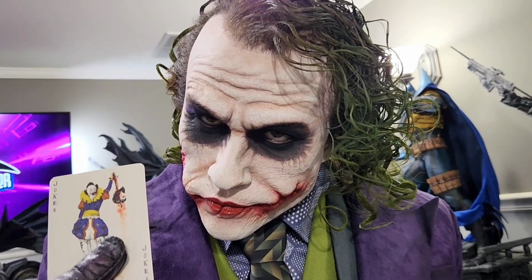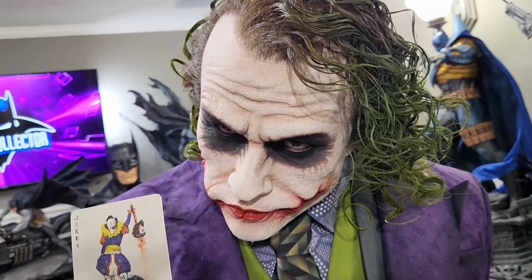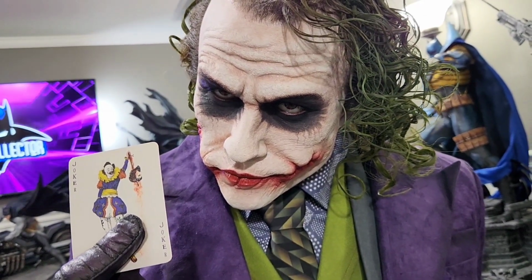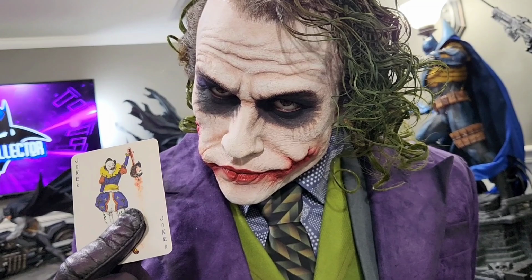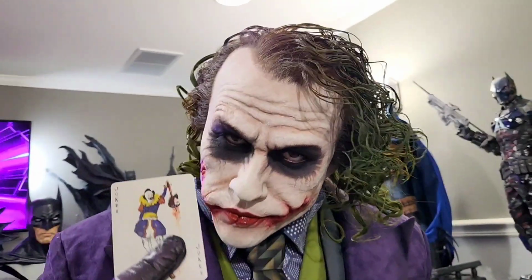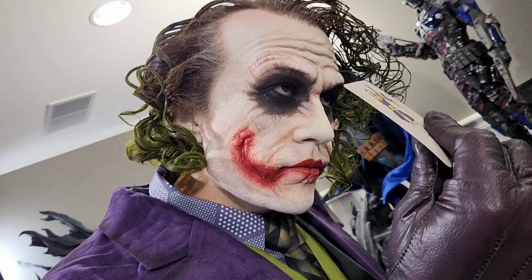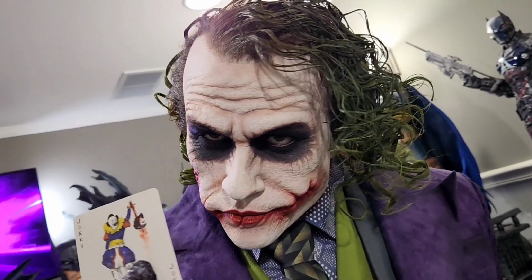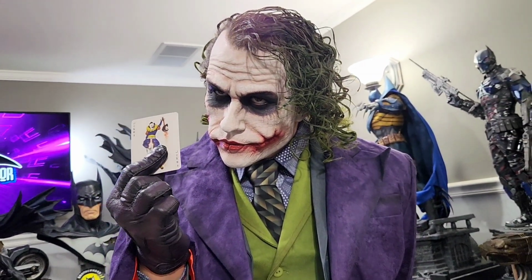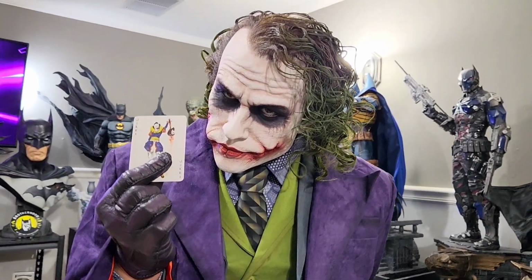Again, the likeness for me is very, very good. It depends on the angle. I think especially if you have him like this, where you're kind of looking down on him a little bit, for me, it's probably a 9.5 out of 10, maybe a 9.4. Again, from this angle, I don't like that at all. I don't think that looks like him, but I do really think they captured it from this angle. So that to me is how I'm going to display him, just like that. Very, very impressive piece. Again, $4,000 for something like this.